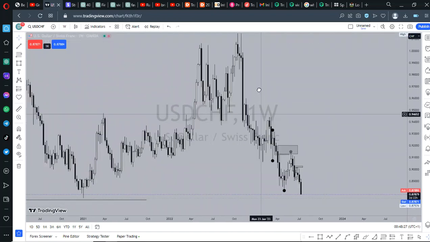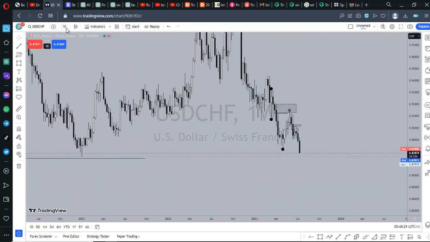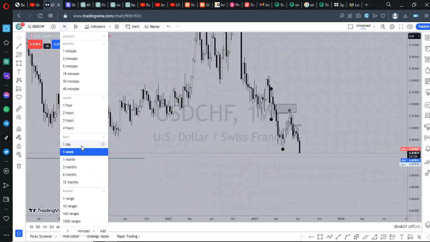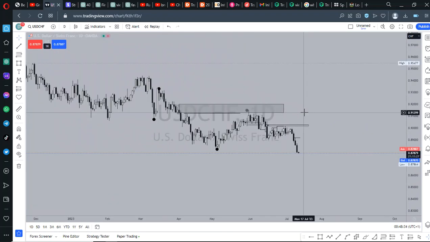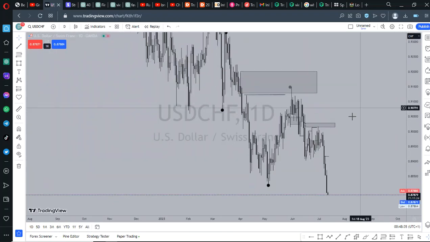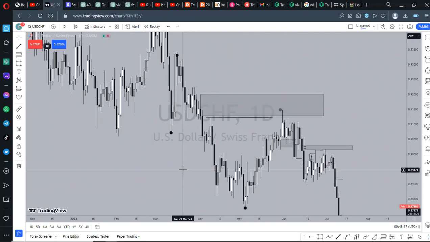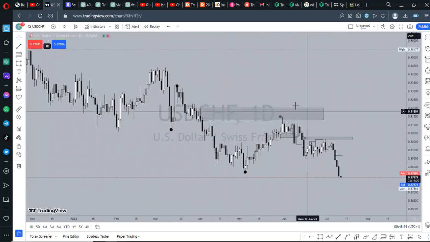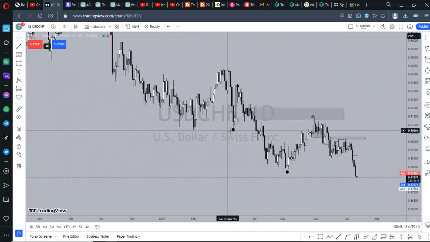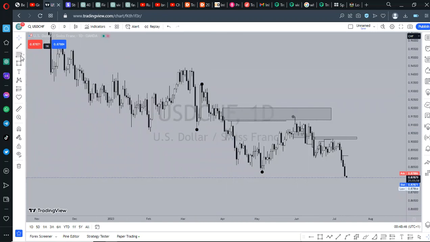Otherwise, you're looking for structural breaks, and you should follow that with the overall trend. So running down to the daily time frame, what we can see is that on the daily I saw another structure right here, and we have a swing low and a swing high right there. So also use Fibonacci to mark the low, the high, and the low.